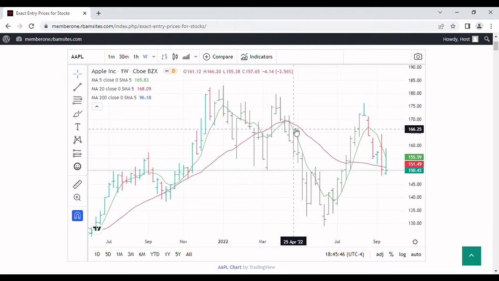We went flat. Let's take this one right here because it was already clearly coming down in a negative way. We're sloping down on the red. We're going short now. So we have a price closing below the 5-week, the 5 weeks below the 20-week. We get our exact entry price of 157.65 on the week of the 25th of April. 157.65. And let's see if we can get in the next day. 157.65. And of course we could have got in.